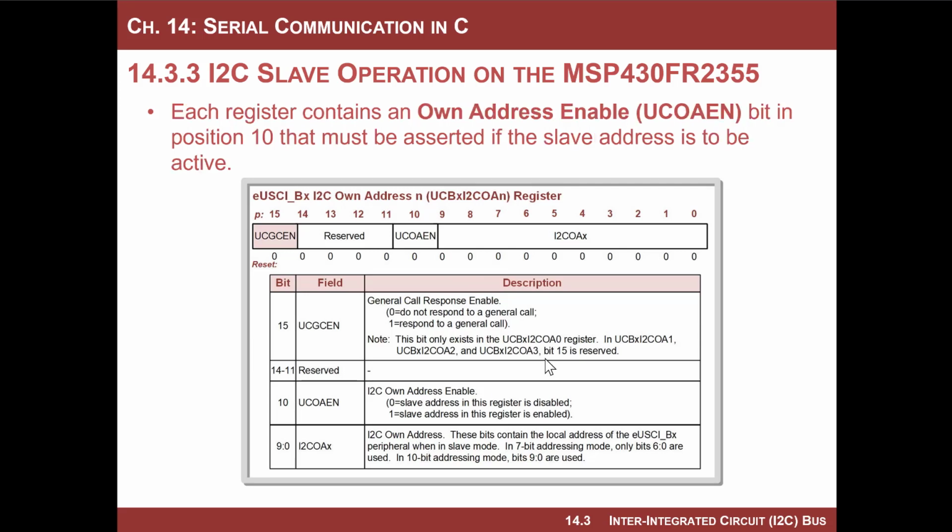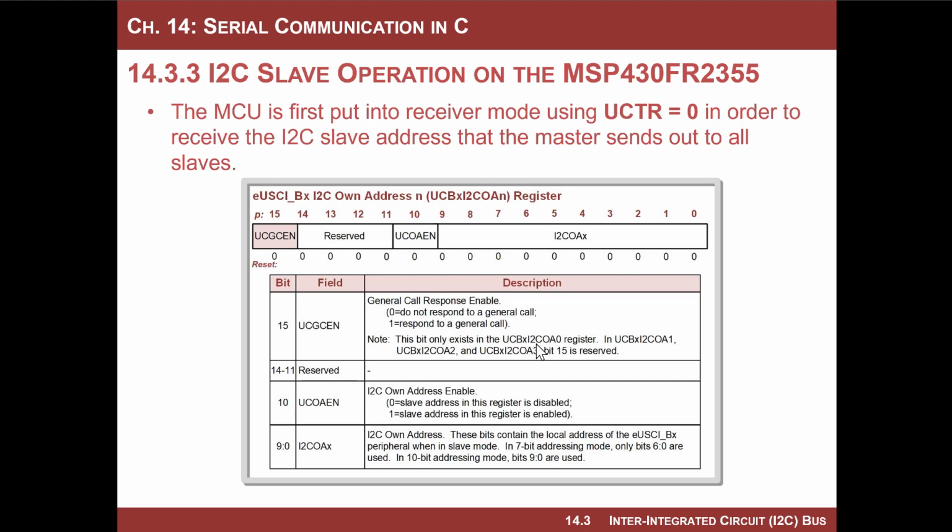You put the address in there, and the first thing that you do when you set these up is you have to put the MCU into receive mode, because the first part of the message is going to come out and say, hey, is there a slave out there with this address? That's the way that you do that.